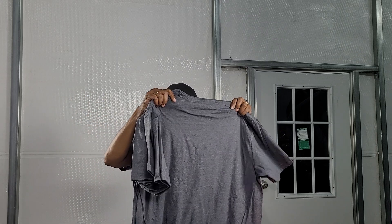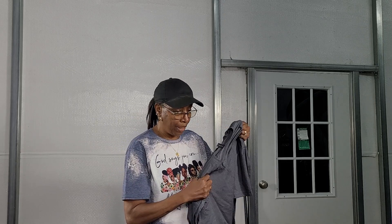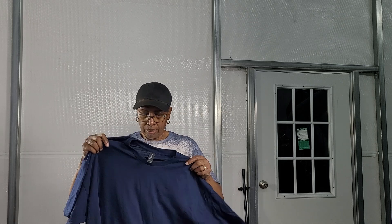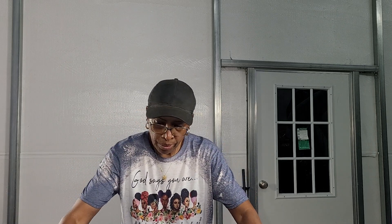These shirts here I plan on doing something a little different — I forgot how to do it, it's been so long. I've never done it on my YouTube channel so I'm gonna try. But right now I'm going to do these shirts first, and I left the other one inside.